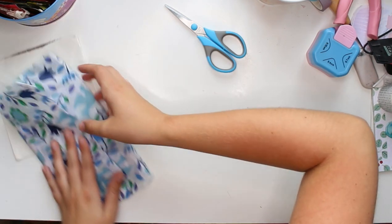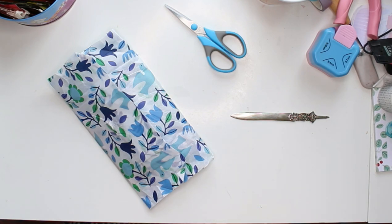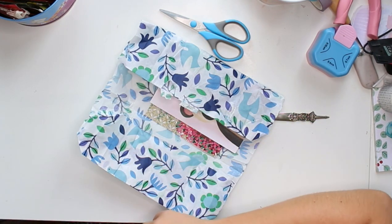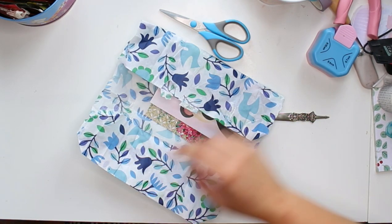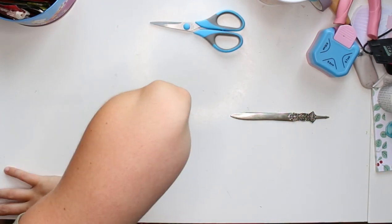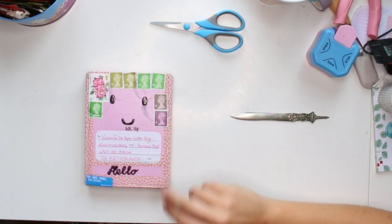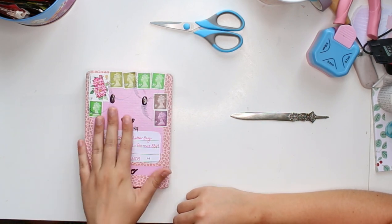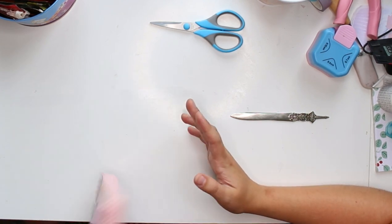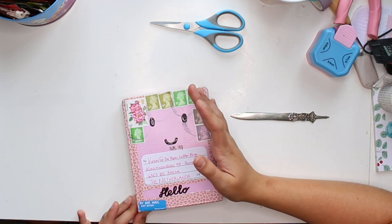And then this one — oh, that's adorable — it has a little panda on it, and on the back is the panda again with little hearts. She has the best postcards, I'm telling you. That was this little package — I cannot wait to read your letter and use these beautiful washi tape stickers. Thank you so much, Chantala! Now I'm going to pick one more from the week 29 pile — we've already passed half an hour, but I'm going to look at one I've been dying to open.